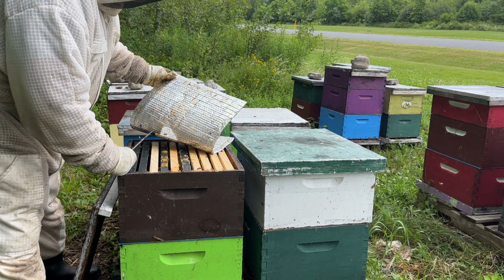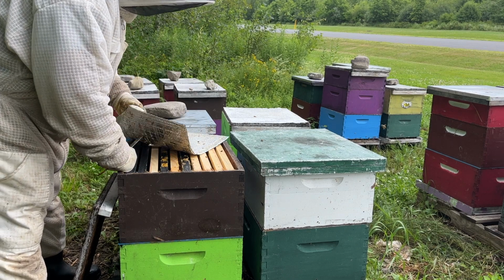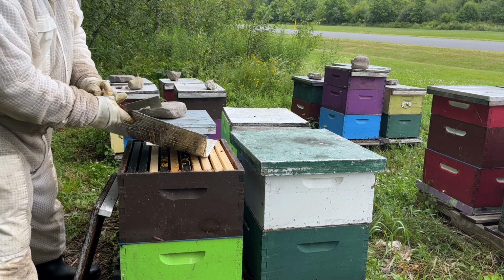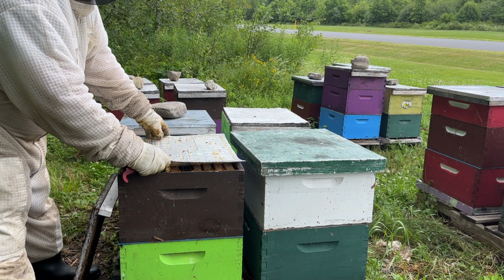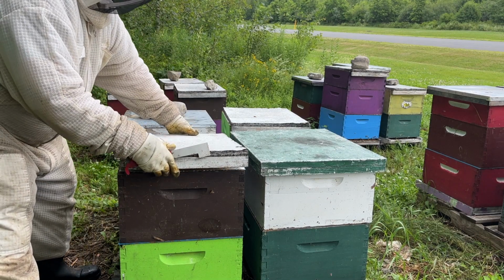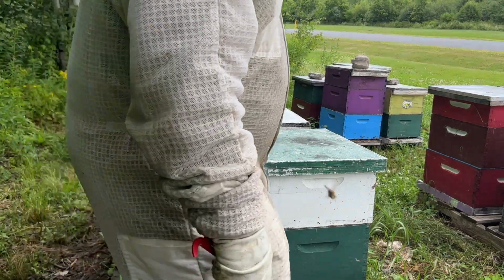This colony has a long way to go. In fact, I might even look to move some brood into this hive. This hive has not really moved into here very well. But what I'm looking to do right now is just get extra room on the hives that need it. This one doesn't need it.